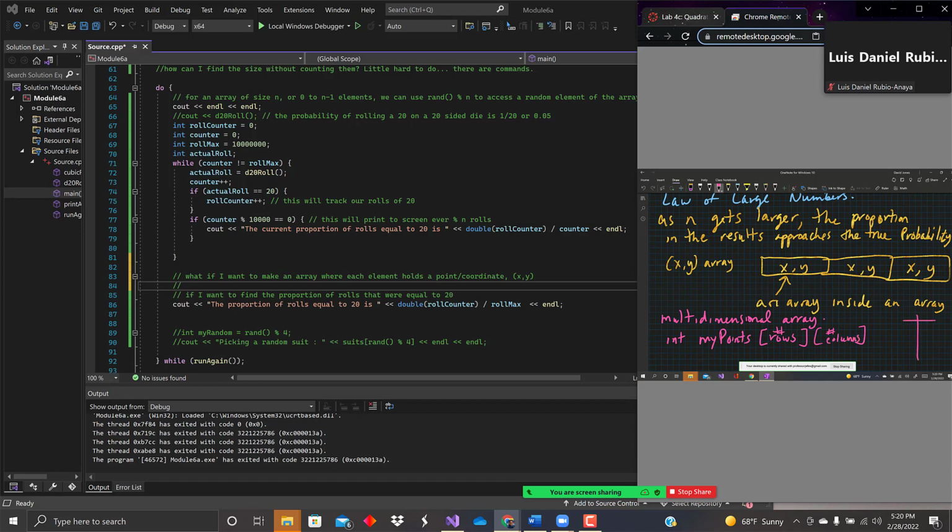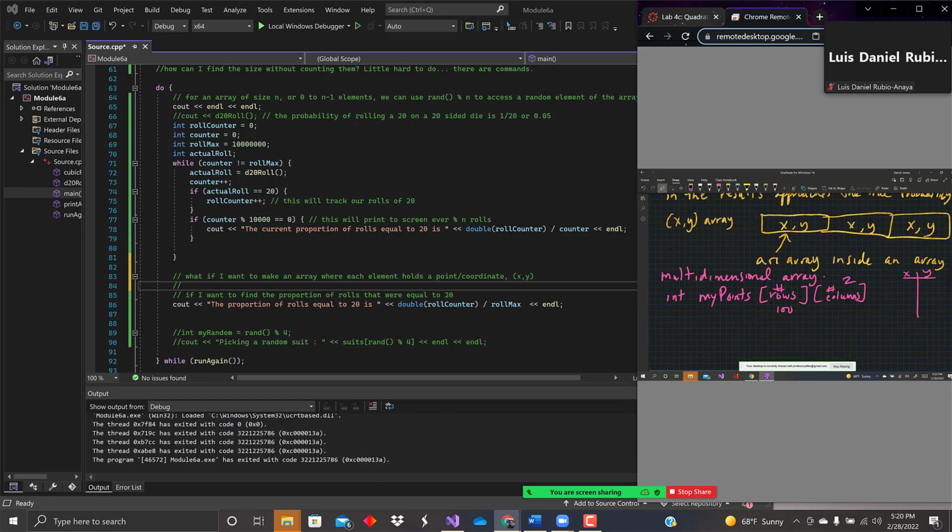So if I was making an XY table, each point would be in its own row. I have two columns here. So maybe we go 100 rows. If I want 100 points, I'll set it up with int my points, 100 comma or bracket 2. That's how we can set it up.